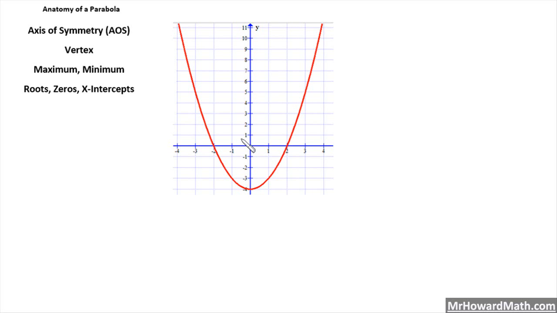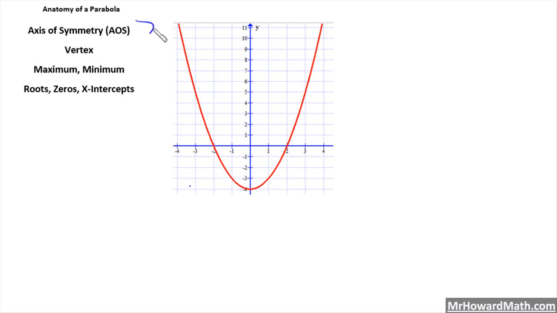In this video we'll be going through the anatomy of a parabola, so we need to understand all of this vocabulary in the very beginning when we start looking at quadratics. And just so you understand, quadratic functions produce parabolas as their graphs. Like linear functions produce lines, quadratic functions produce parabolas, so they're these U-shaped graphs, and we'll see that they can open up like this one or open down like this.